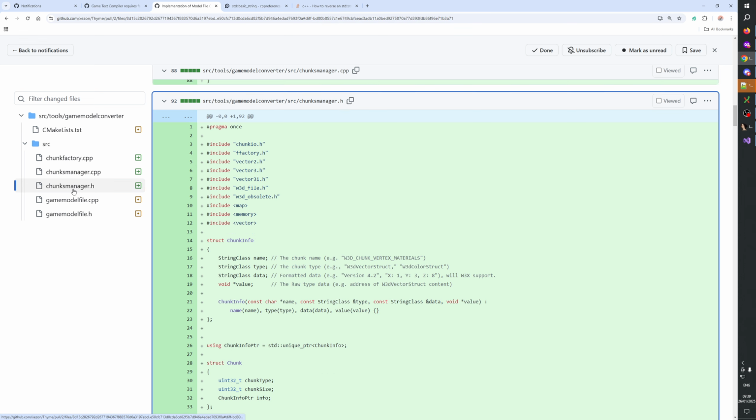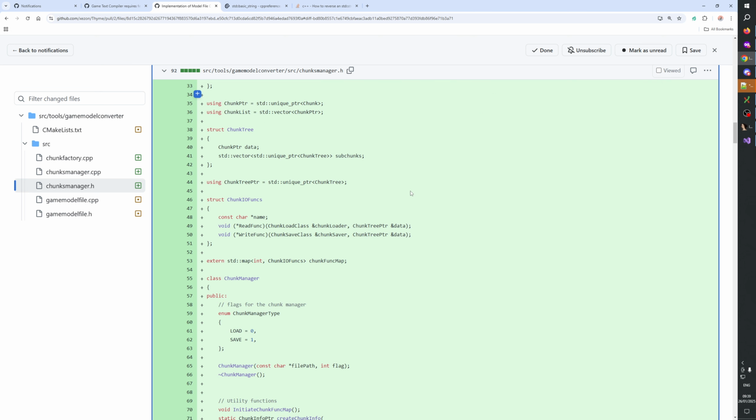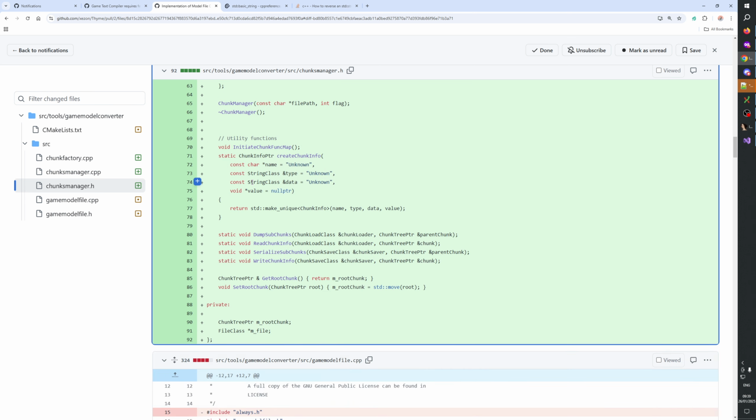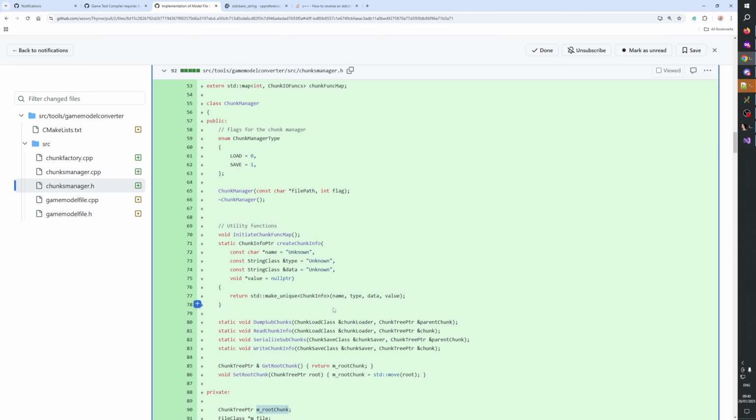Yeah, so he builds a tree of chunks and they are persistent, and so with this you would be able to modify them or save them as different formats. Okay, that makes sense, I guess.